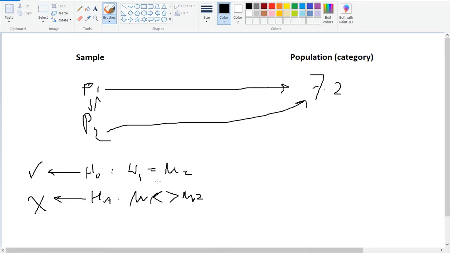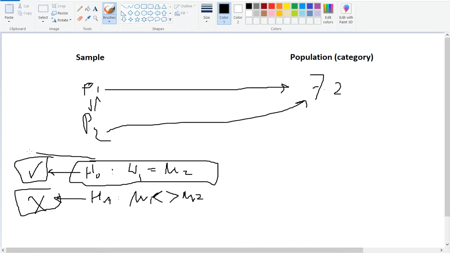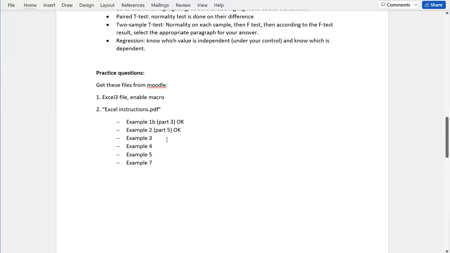As we have seen right here, we wrote down already what it means to accept the null and what it means to reject the null, and we accepted the null, i.e. we didn't reject the null. So we took the conclusion that H0 holds, and therefore the mean in them is equal with a 95% confidence level. So that is example 3 done. Okay, so that is example 3, and we move right on to example 4.